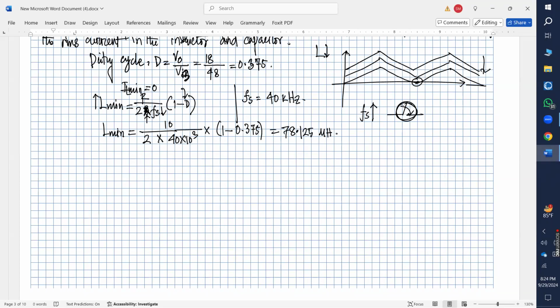So this is the minimum inductance that you should put in the circuit to have the waveform like this, when your IL min would be 0, right? So this is the critical situation. But should we put the inductance value like this, or should we choose the inductance value higher than that, so that we have the inductor current in the continuous mode like this? Sir, we should choose slightly higher value. So this L min will provide this waveform, right?